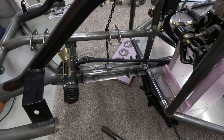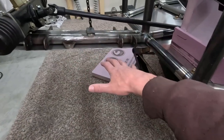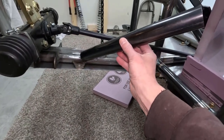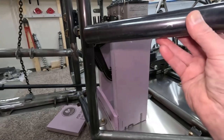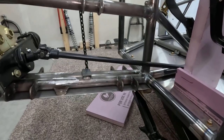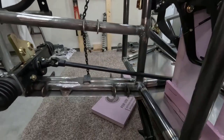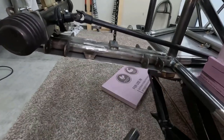There are several things that are coming together at this point. I have the front suspension that's going to come into here, and I do need to mount a tube. This is 1.5 inches. It's actually going to be 1.25 inches, but I need to mount a tube going from here to somewhere around here. And then when I figure out where that is, I need to do some cross bracing through here. But this tube that's going to run through here needs to make sure that it has clearance for the lower control arm, and it also needs to clear the upper control arm, and it needs to clear the shock absorber. So there's a lot of planning that needs to go into that. However, I'm not ready for this yet.